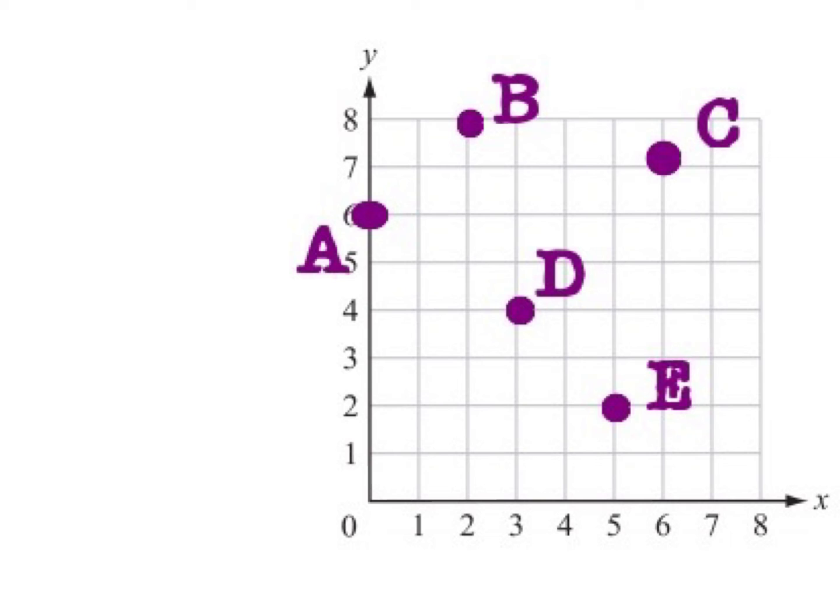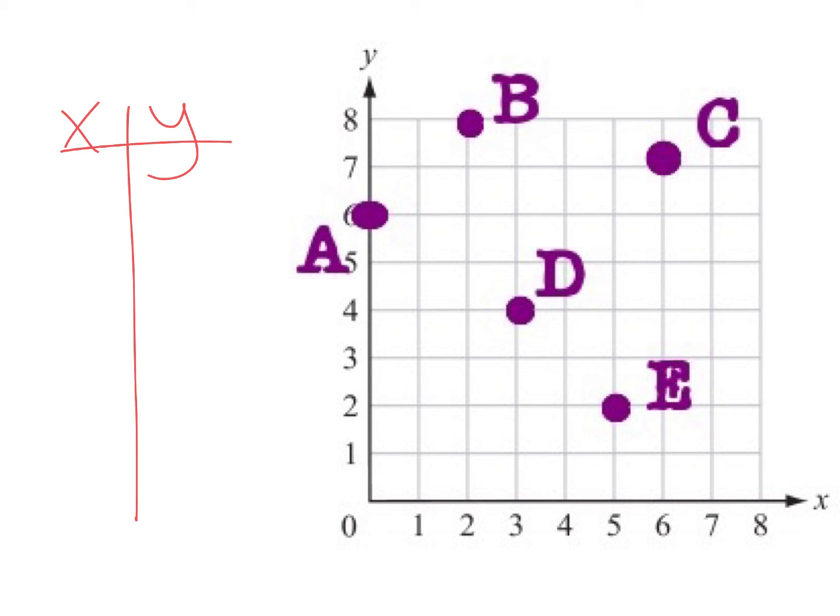So I'm just going to do this pretty quickly. I'm going to come out to the side and make a quick T-chart. On the left side, I'm going to label my X value, and on the right side, my Y value. What I'm practicing here is a good way for it to show up on the test as well. Your X value is always your first value. In other words, it's your crawling. If you're thinking like a baby, you're crawling to that number. And then your Y value is your standing. You're standing up to that value.